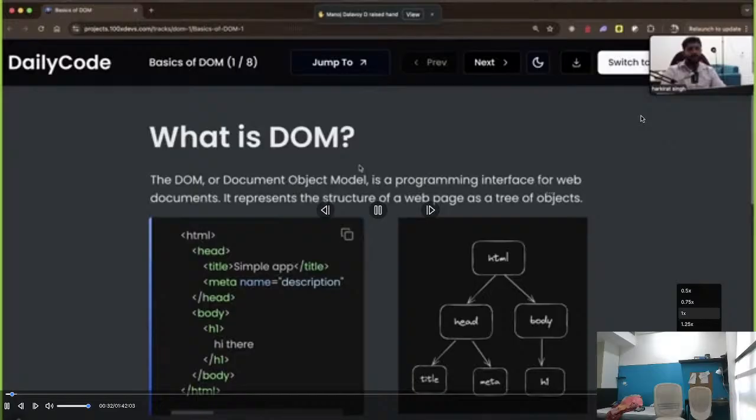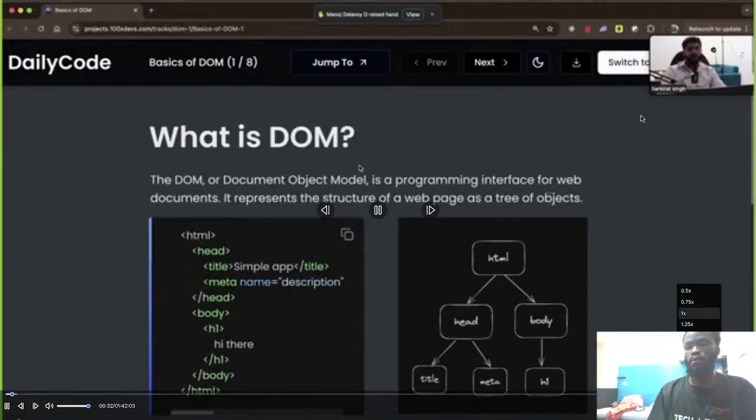So let me write that as well. HTML, CSS. This is what we've done until now. What I was about to start today was backend, but let's not do that just yet. What we'll do is a little more of front end. What are we learning right now? We're learning full stack development. Full stack development has two parts, front end and backend. We have not done any backend until now. We've done very basic front end.